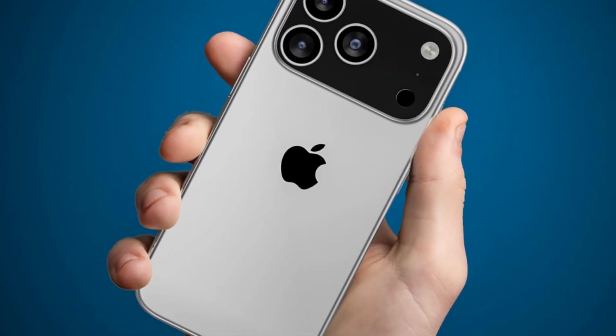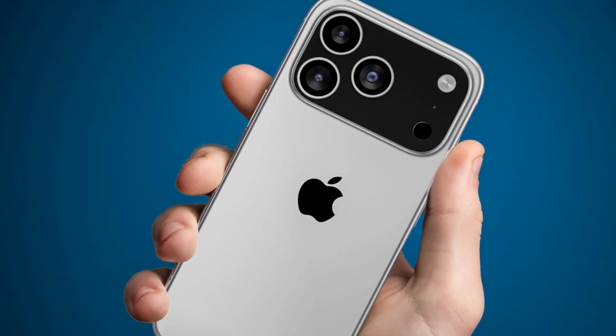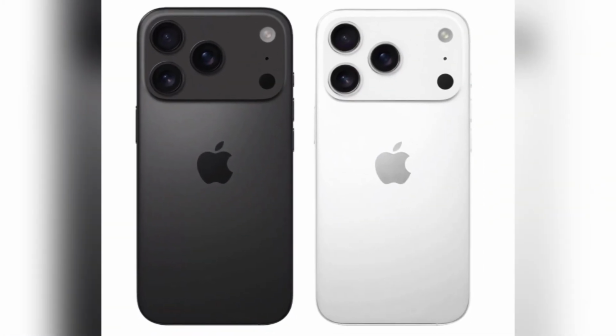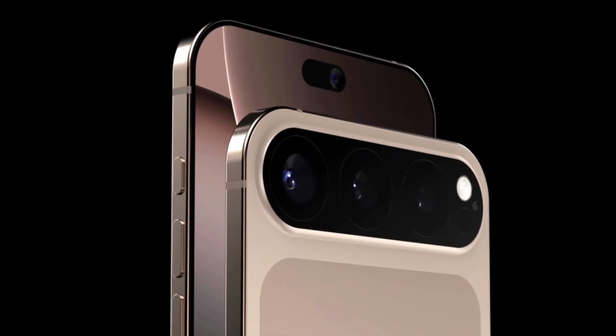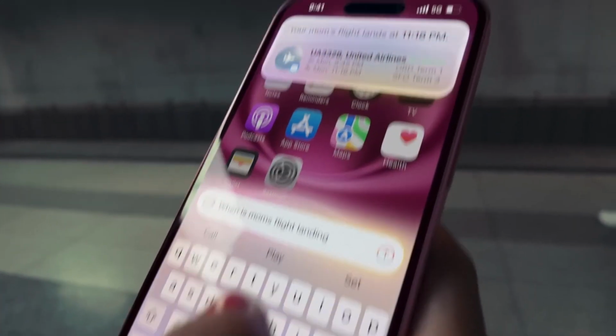Many users pointed out this discrepancy, and in response, Majin Buu admitted that there might have been an error in the drawings. He assured that the final design would match the CAD renders, confirming that the camera bar would indeed stretch across the back of the phone. While mistakes and leaks are common, this does raise questions about the accuracy of the newly shared render.